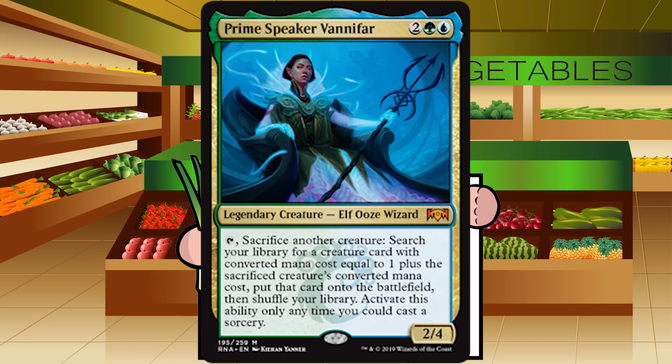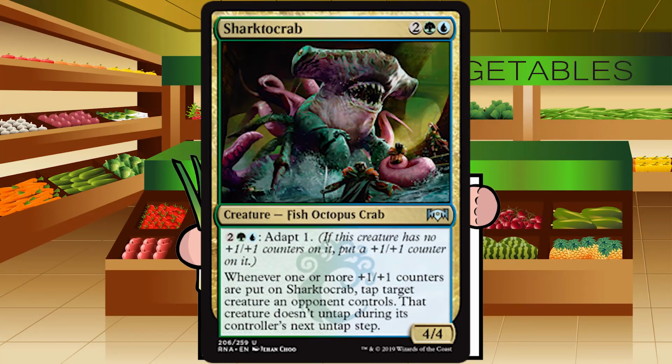Up next is Sharkdo Crab. Sharkdo Crab is 2 green-blue for a creature Fish Octopus Crab at uncommon. It's a 4/4. Pay 2 green-blue to adapt 1, make it a 5/5. Whenever 1 or more +1/+1 counters are put on Sharkdo Crab, tap target creature an opponent controls. That creature doesn't untap during its controller's next untap step. I love this thing, and not just because it's a Shark Octopus Crab, but in addition to it being a Shark Octopus Crab, a 4/4 for 4 is already fine. Straight up C.